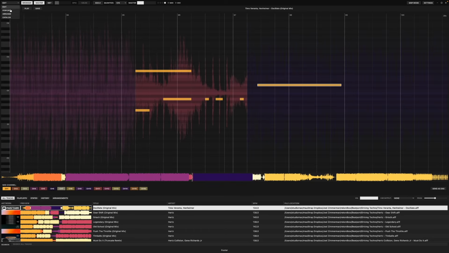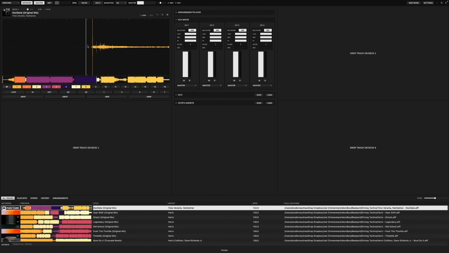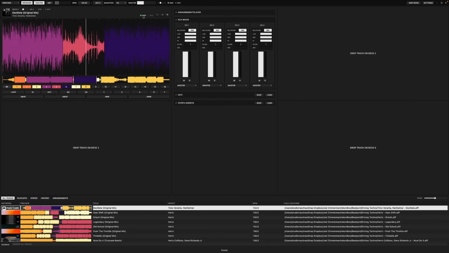And if I go to playback mode, perform mode, right? And I play this, you'll notice there are MIDI and OSC indicators, like we have up here. OSC is off right now because we're not doing any OSC, but there's MIDI. So now if I go to this cue and I play that, you see that note just went there.